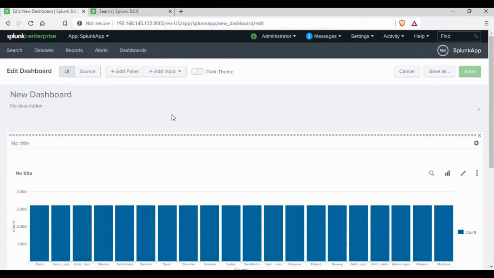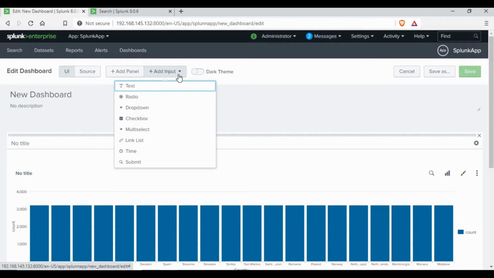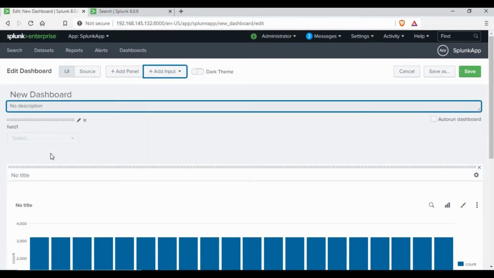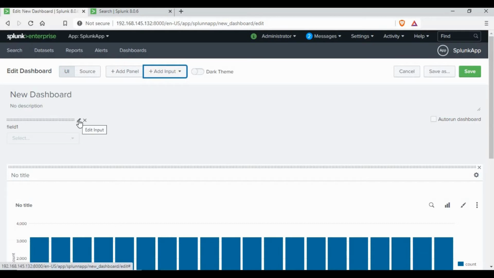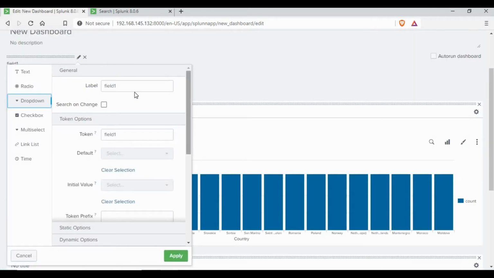Let's go back to our dashboard. Let's add a drop down. Then let's go to edit input. This is called the field. For the field name, I'm going to give the name as country.